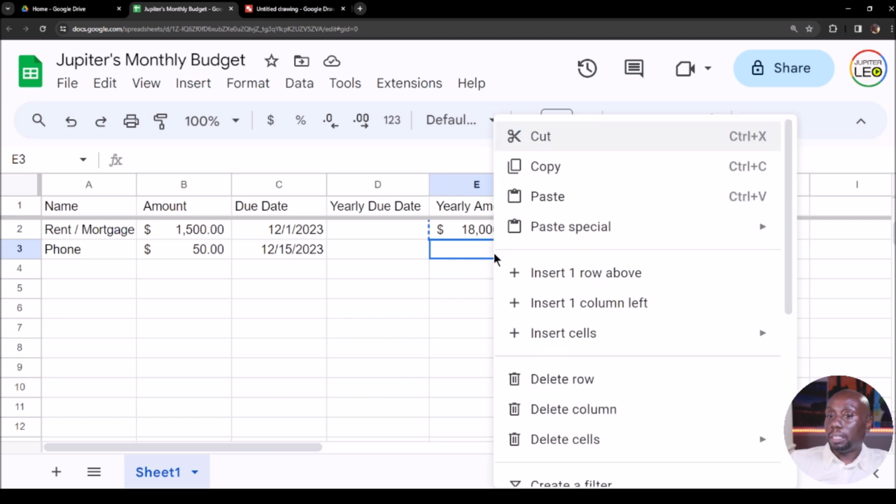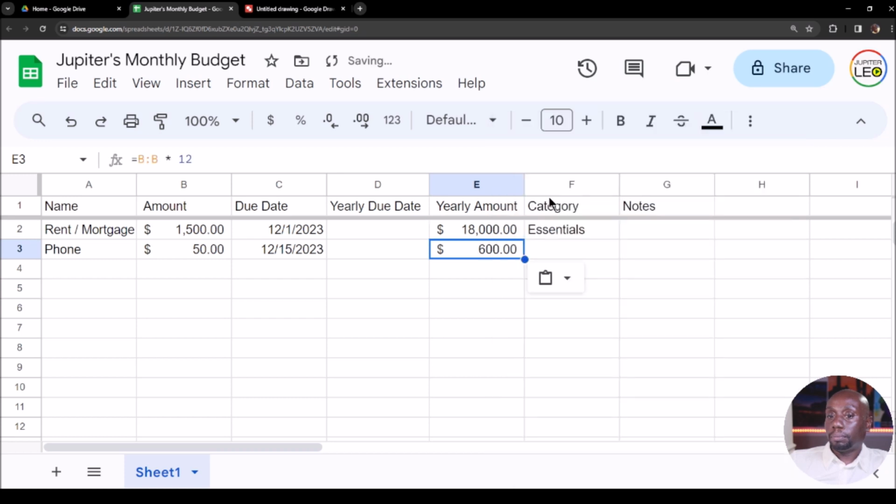Then we right click on that and paste, which is Control V or Command V if you're on a Mac. So I'm going to paste it, and voila, I have $600, which is 50 times 12 automatically.